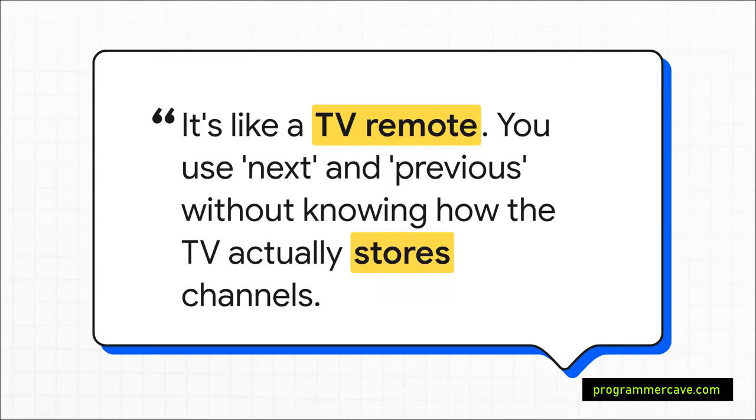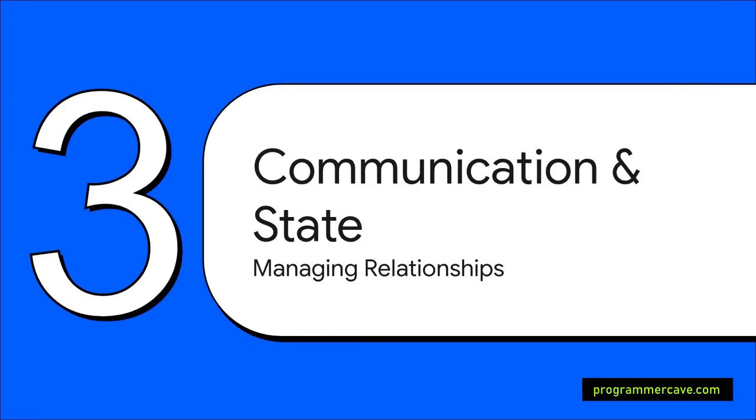And rounding out this section is the iterator. This pattern is all about giving you a consistent way to go through a collection of items. You don't care if it's a slice, a map, or some custom tree structure. You just want a next method that gives you the next item. Now in Go, a lot of the time we can get this behavior naturally with the range keyword and channels, which is great. But when you're building your own complex data structures, creating a custom iterator is the perfect way to hide that complexity.